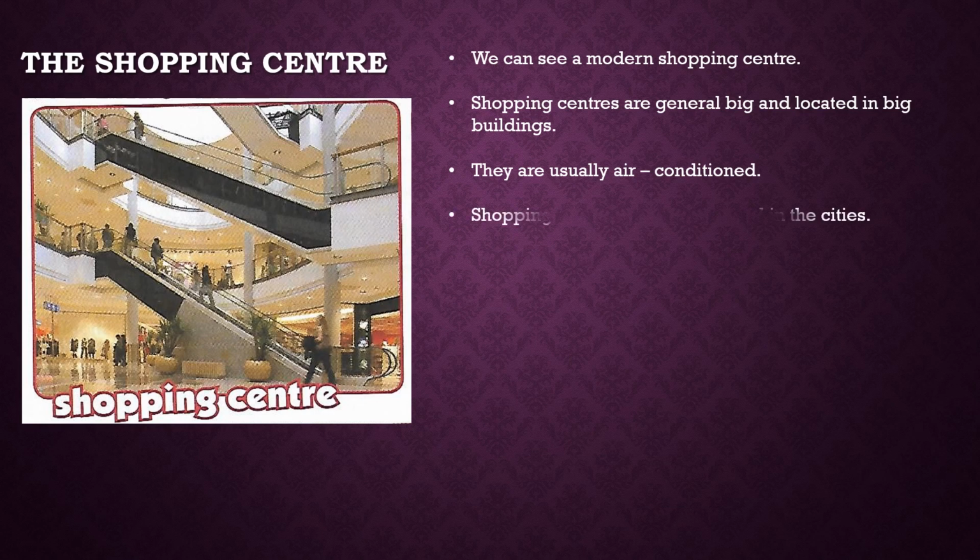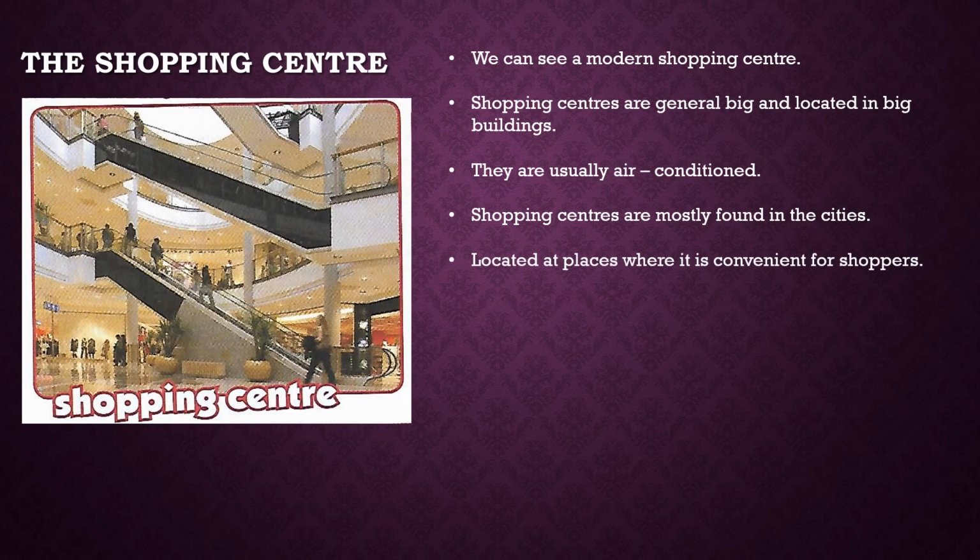Now let us think of another idea. Shopping centers are mostly found in the cities. Yes, that's true. Another one is, located at places where it is convenient for shoppers. Convenient for shoppers means it's easily accessible in terms of parking, transportation, and public transportation, and these are the things that we look for when we are going shopping, right? The next one is, shopping centers usually sell branded products. You can find a lot of branded products in a shopping center.